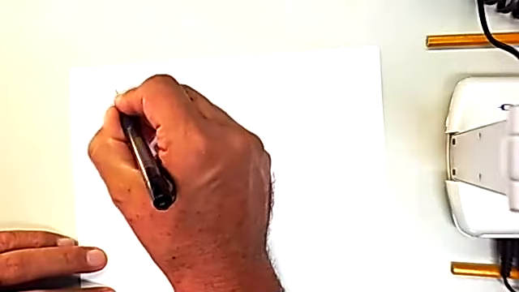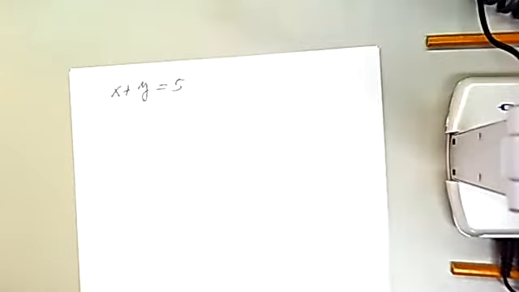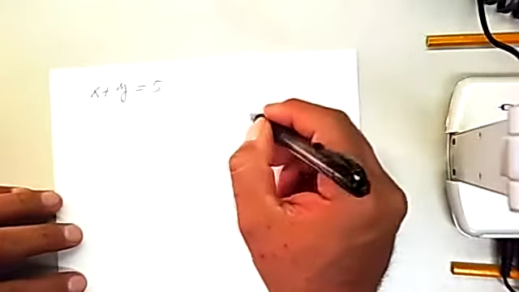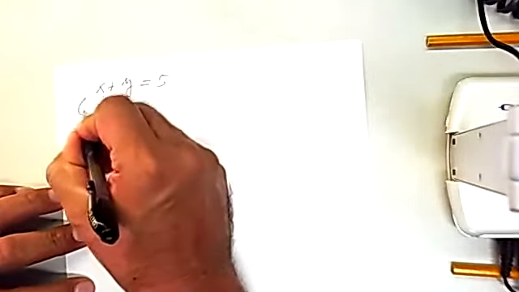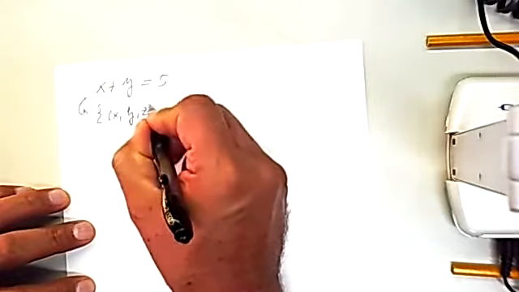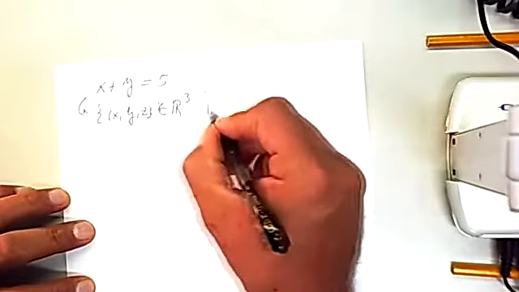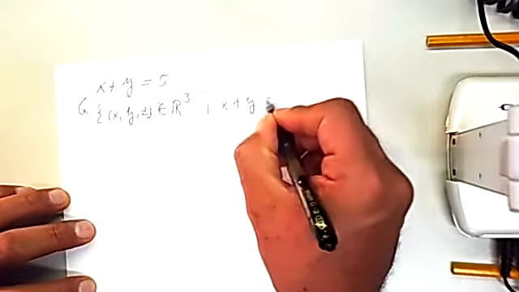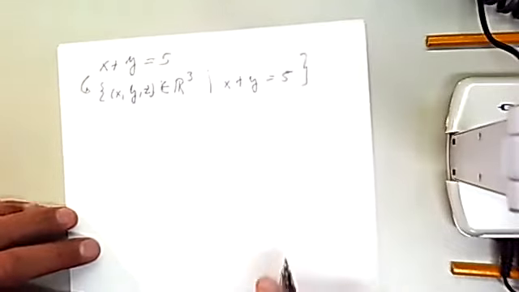If we have two variables and only two variables, say you have x plus y equals 5, let's start with an actual number, then this plane is a cylinder. And what we mean by this is the set of all the points x, y, and z that belong to the three-dimensional space, such that x plus y is equal to 5, while z can be anything. So there's no restriction on the z.